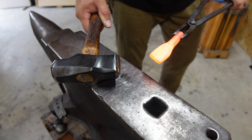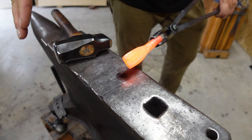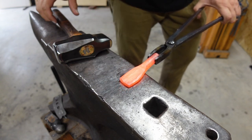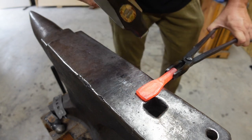Okay, so now we're going to switch to our straight peen, and we're going to pull the blade out a little bit, and we're actually going to start creating a little bit of that integral bolster area.